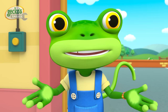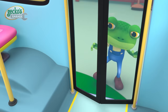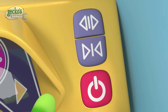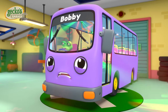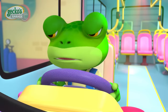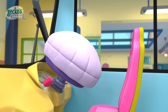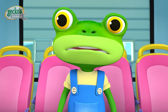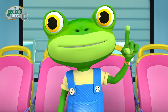Wacky wipers! Let's take a look at you to find out what's wrong. That was close! Now what seems to be the problem? Huh, that's not right. Your controls are all mixed up! Let's try restarting your engine to see if that helps solve the problem. Spinning screwdrivers. This is going to be trickier than I thought, Bobby. But we'll solve it!